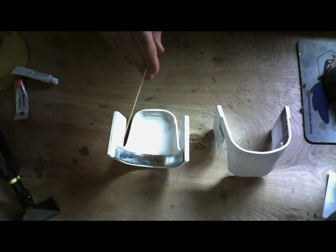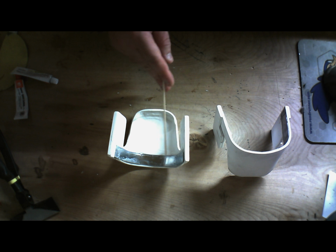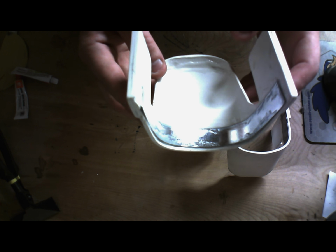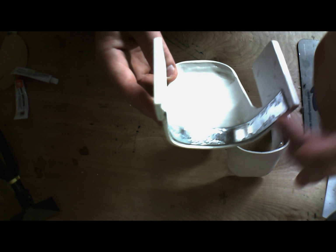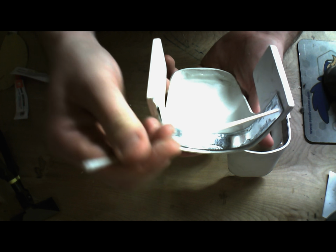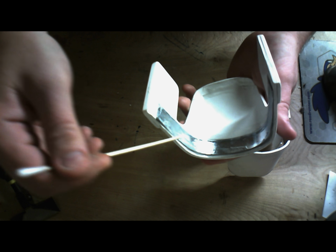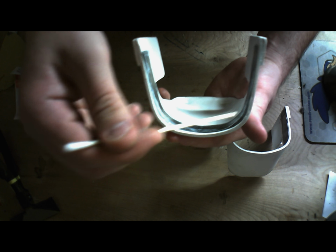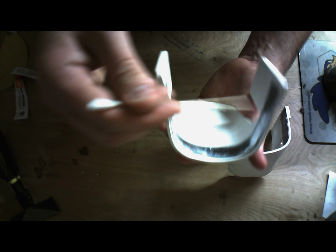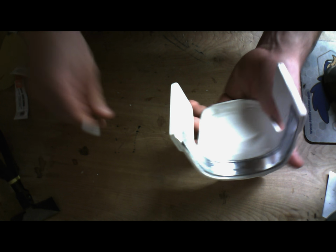All right, so we've finished epoxying in our strip here off camera, but all we've basically done, and I'll hold this up so you can hopefully see it, is we've just epoxied around the entire edge of this knee cop right here. You can kind of see what I like to call the slag line of that epoxy, and we got a nice little lip right here, and right in this low area, or this separated area, we put quite a bit of epoxy in there. And on the ends, we put a little epoxy on each end so that it would stay on there nice and tight.